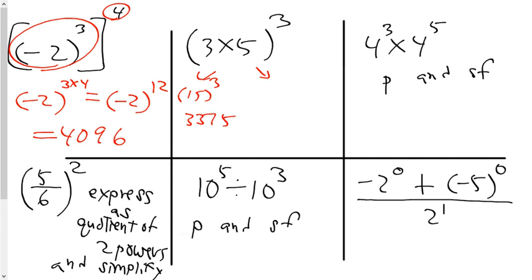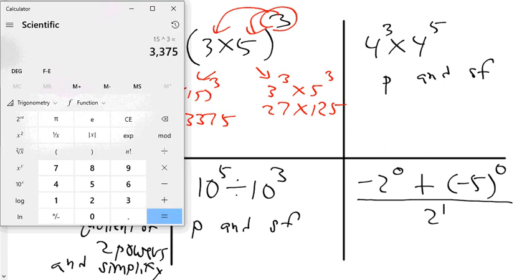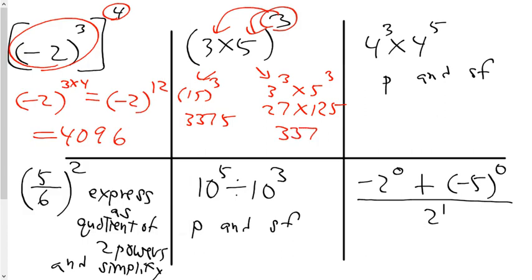Using exponent laws, we can reallocate this to both parts of my product instead. Give me 3 cubed times 5 cubed, or 27 times 125. And guess what? 27 times 125 is 3375. So the two ways you need to be able to solve it on your test is show me that you know how to do it with BEDMAS and solve it, and then show me that you know what the rule or the law is with products of numbers and brackets to exponents, and show it the other way as well.